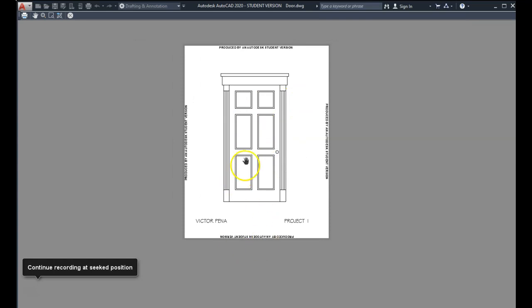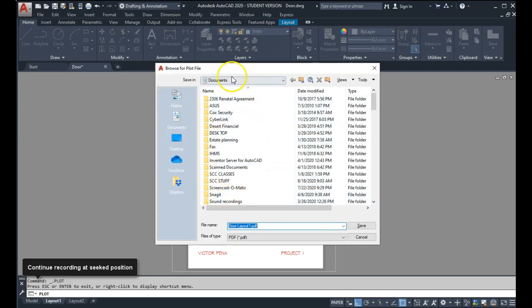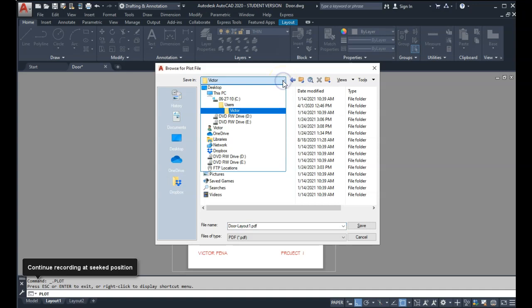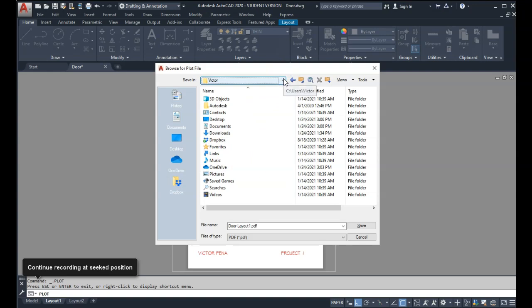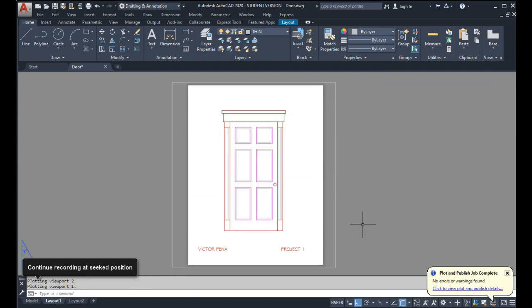So if it's all good to go, all you have to do is right click and pick plot. And then you will have this dialog box. And so in here, if you're working from MySCC, you're going to pick here and you are going to save it to your H drive. And then from there, you will email me that object and make sure it is a PDF here, file type. Okay, and that we don't have a choice because that's what we designated it in our Page Setup Manager. Okay, and so I'm just going to save it to my desktop right now, and I'm just going to pick Save. So when you see this here, it's finished.